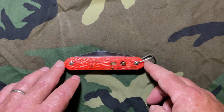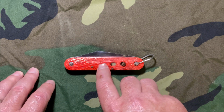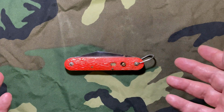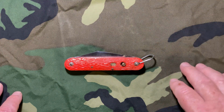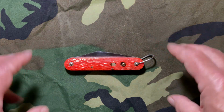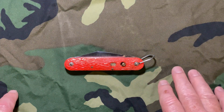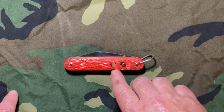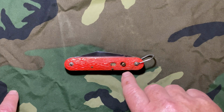But guess what? If you try to buy this knife, first of all, you can't buy it from Colonial without a U.S. military ID or something along those lines that they will accept as proof that you have a legitimate purpose and you're not just buying a switchblade knife, right? Frankly, there's a lot of other automatic knives that I would buy before I would buy any of the best of these knives.